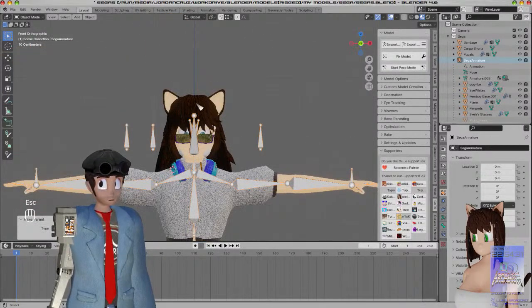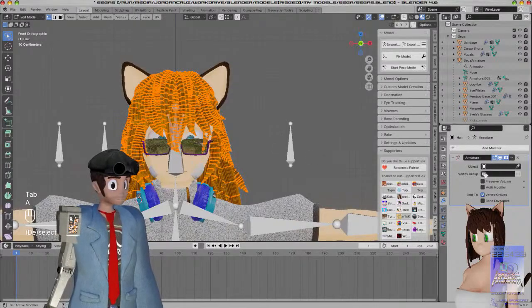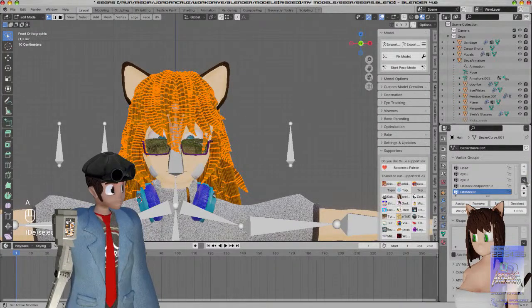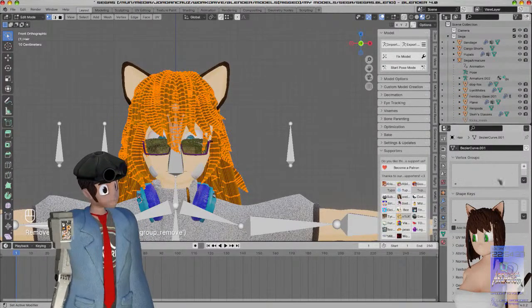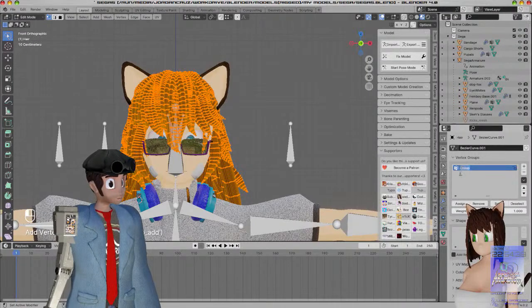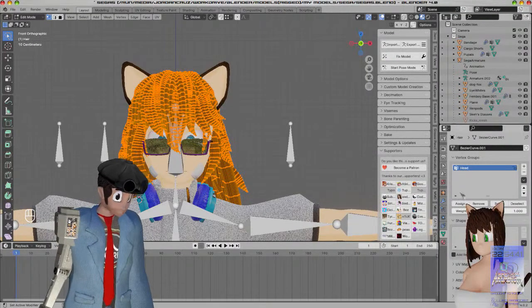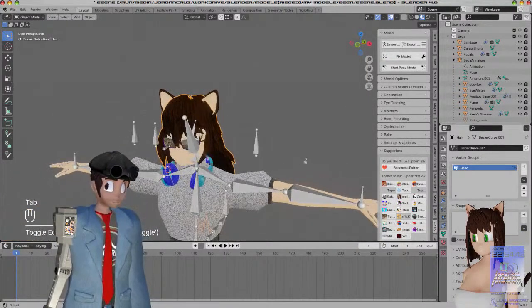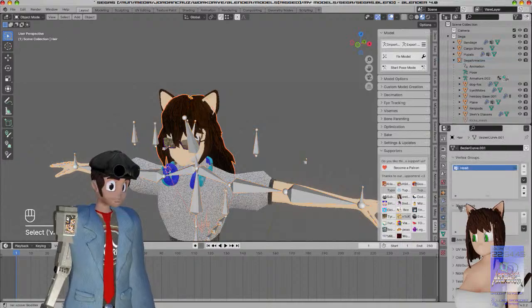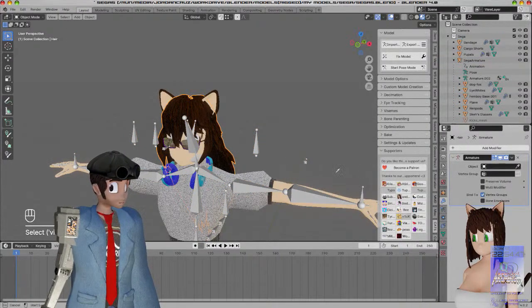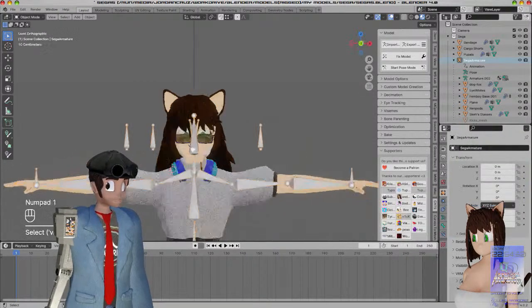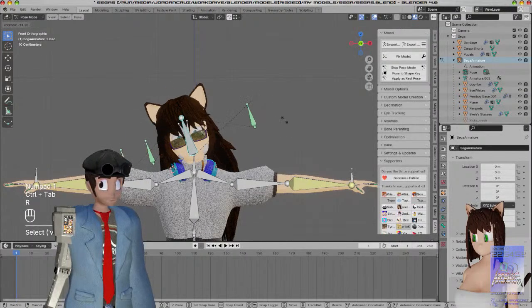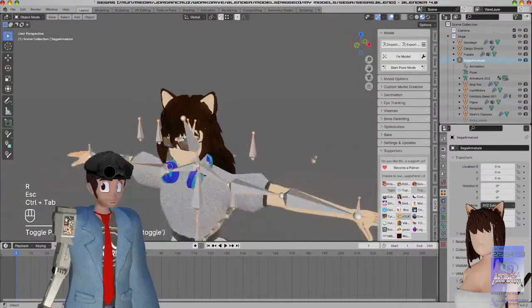Oh, I need to parent this. Delete all groups. I know what group it needs to be attached to. Head. Assign. And then I can tell it to be that. There we go.